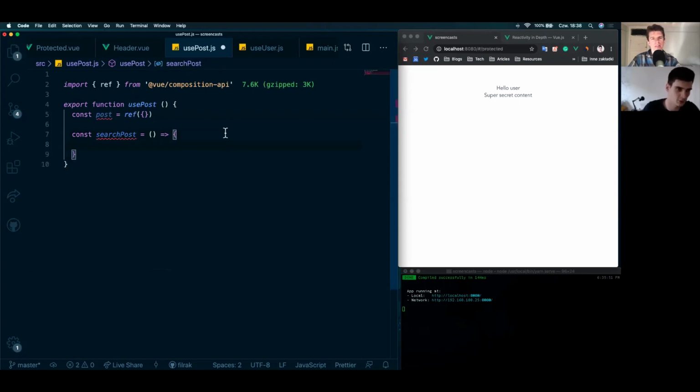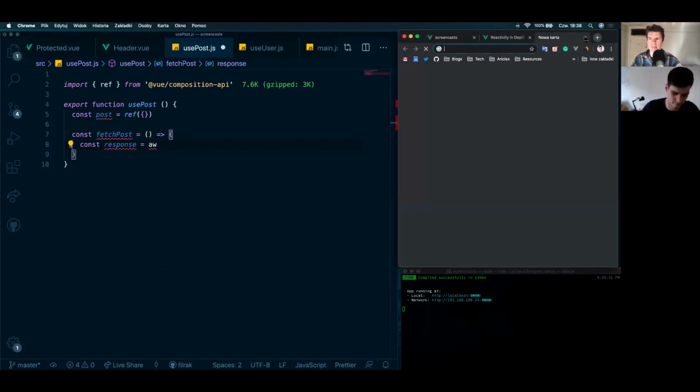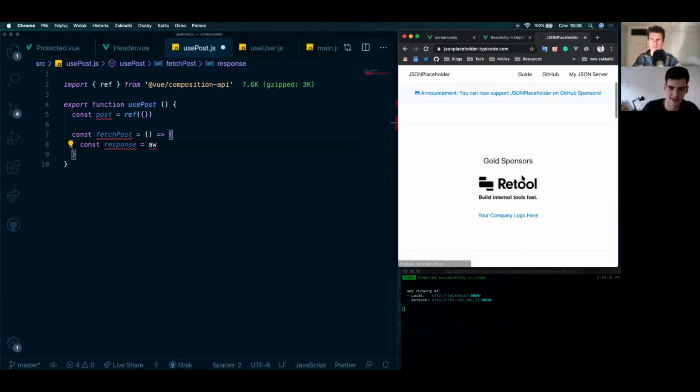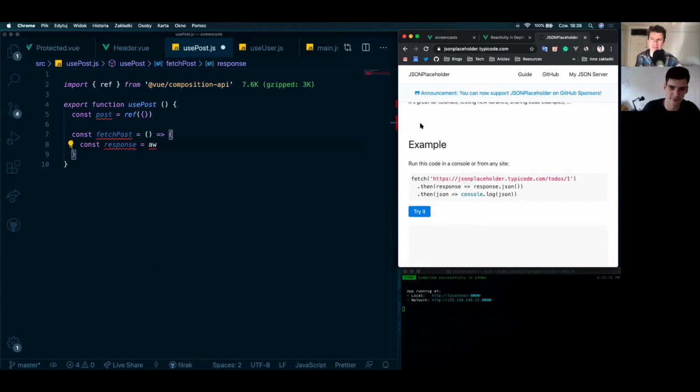Okay, so what would that do? Find post. Fetch post. Oh yeah, that works too. Okay, so let's call it fetchPost. And what we will do here is use JSONPlaceholder. I'm not sure if you know this page, but basically JSONPlaceholder is a page that lets you do REST API calls and get some placeholder data.